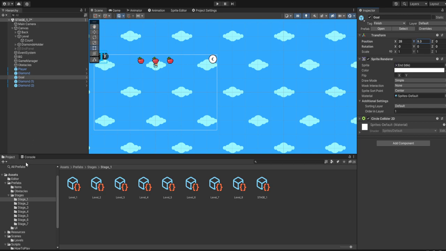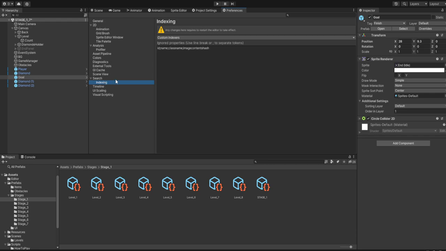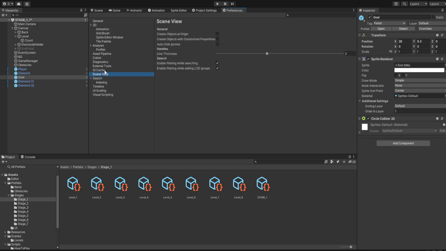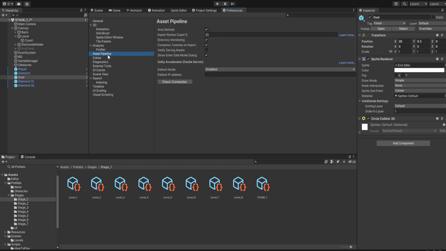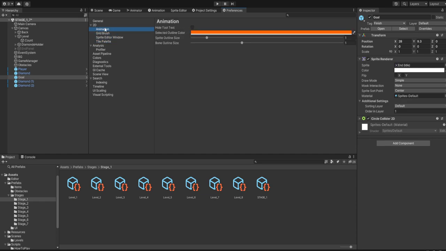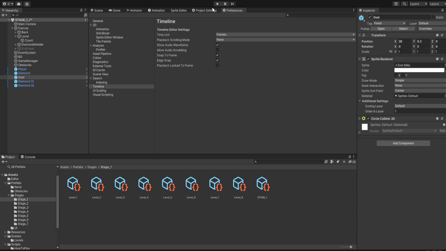And where is my settings? Project settings are inside the preference. Edit, Preferences. I need to change the indexing. Where was the naming convention? So I don't know where it was.